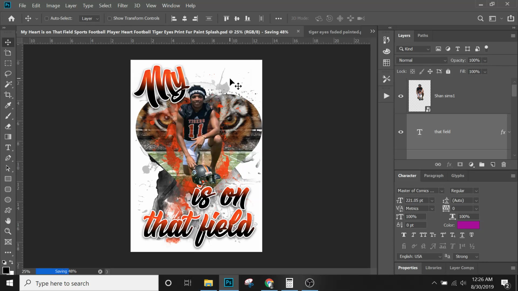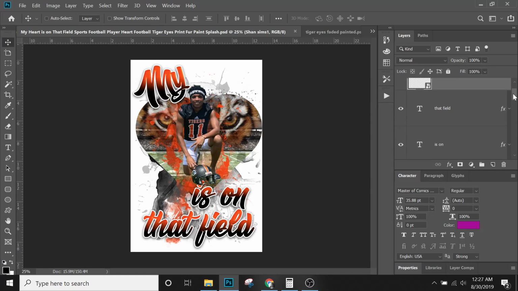Photoshop PSD. If it gets really, really large, sometimes when I'm doing big banner designs or signs, I have to save it as a PSB because they're so large. Or if you try to export a smart object, it's going to save it as a PSB, with a B as in boy. But PSD is default. You should be good with that. You can also save it as a PDF. If you save it as a PDF, pretty much anyone can open it. You can even open them online. A PSD, you can only open if you have a Photoshop program or a program that can open Photoshop files.